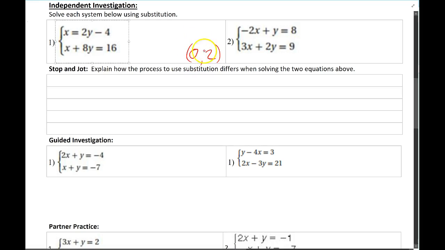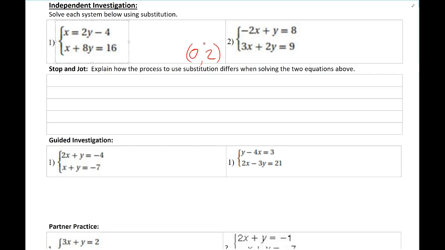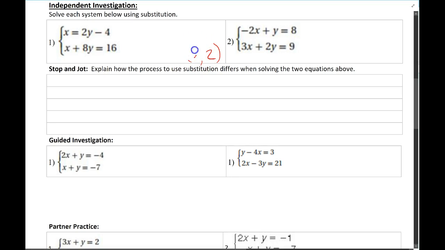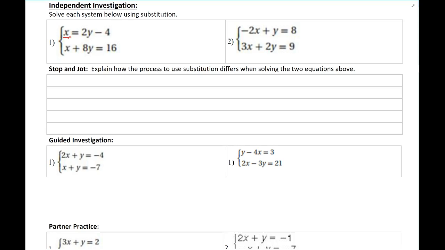That's a simpler version of substitution. Now, substitution can also be used when we don't have an isolated variable. And I'm going to show you what that looks like right here. Now, I look at both of these equations and realize in neither equation do I have an isolated variable. And by that I mean in no equation in problem 2 do I have one variable on one side of the equal sign and nothing with it. There's no isolated variable in problem 2.